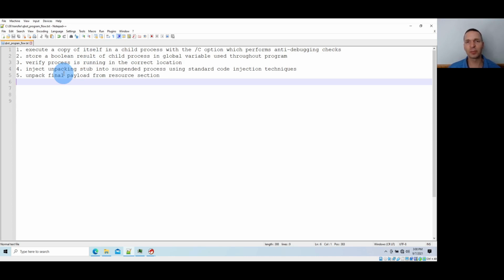Now we're going to do all this manually. With Qbot, you could write an automated configuration extractor, but that's not always the best case, so I want to show the manual method. If you have an automated extractor, it works great when it works. It only takes you a second to run it, and if you get the results, you're good to go. If you're going to do this inside an AV program, where you can run hundreds of samples or daily samples, that is something you want to spend the time to do.